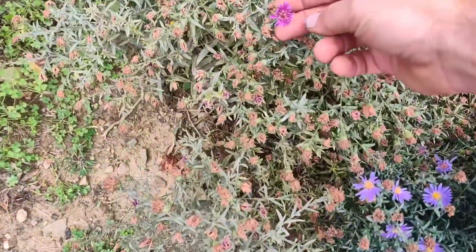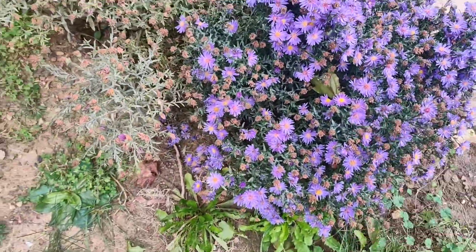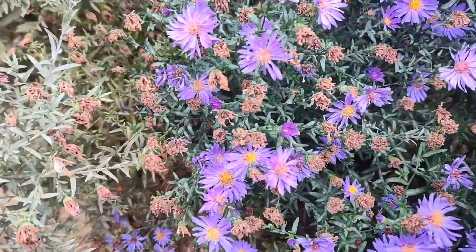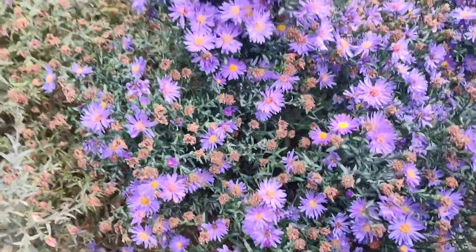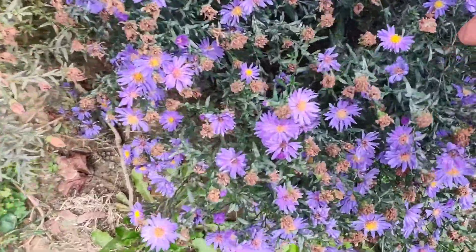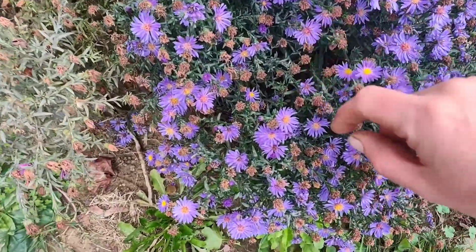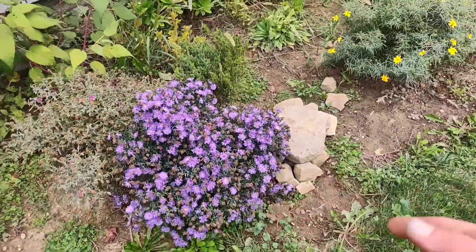This is an aster that's out of bloom — I really wanted to see what color they were and they are a hot pink, so it'll get moved. Then I have this beautiful blue one that has been super long lasting. The one downside of asters is they do get some powdery mildew, and this is also affected by my overhead watering. But needless to say, once they're covered in blooms, do you even notice it? Why are we so hard on plants for certain things? If they're putting on tons and tons of blooms like this, you don't even notice it. I don't even treat for it — powdery mildew is not a big deal to me. This one is probably going to get moved, maybe.